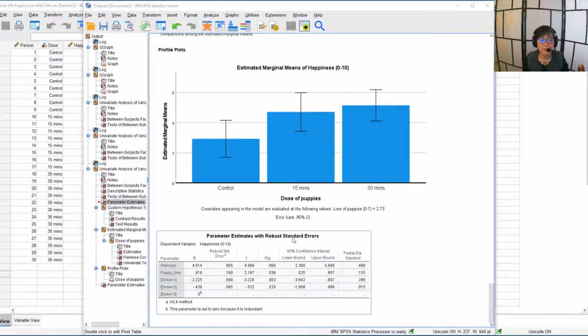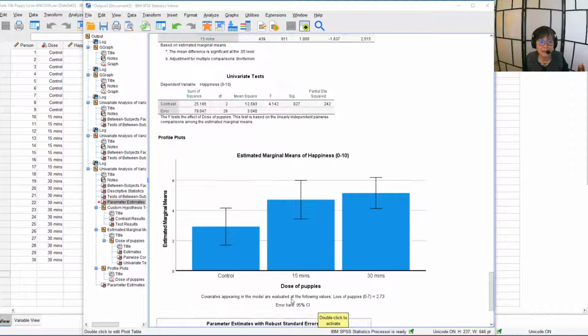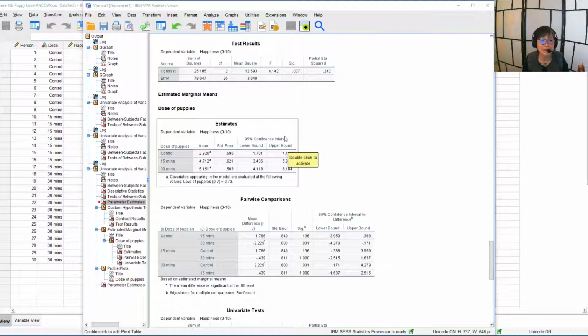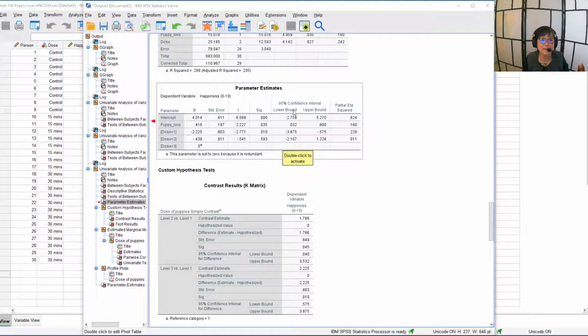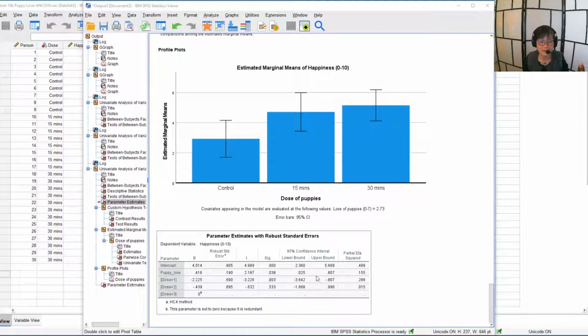And then parameter estimate with the robust standard error came out because we clicked that HC3 or 4, and we clicked the 4. This one, you use it to confirm the test output of the regular parameter estimate that came out here. This is not robust output. So if you want to confirm with the more strict statistical test, this is the way to use it. This is robust standard error-based parameter estimate. Okay, that is it. Then I want you to go over the lecture slide where it has all the details of information.